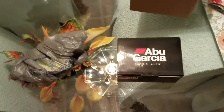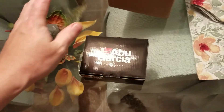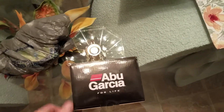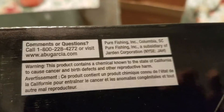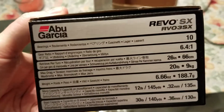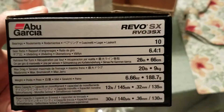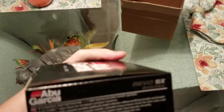It's the Revo SX — RBO for short, Gen 3, 6-4-1 ratio. I've got several poles and I use multiple things with them. I've got a fishing trip planned with my dad, so this complements that well. I believe these are from around 2012. This will be my first Abu Garcia product. Here are the specs — you can pause to read them or grab them online.